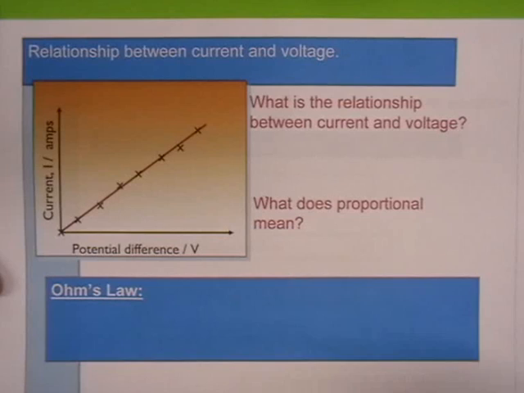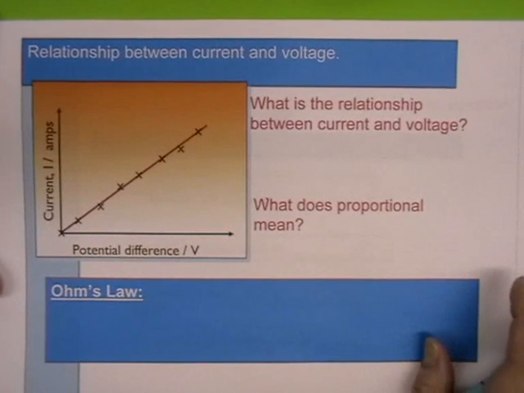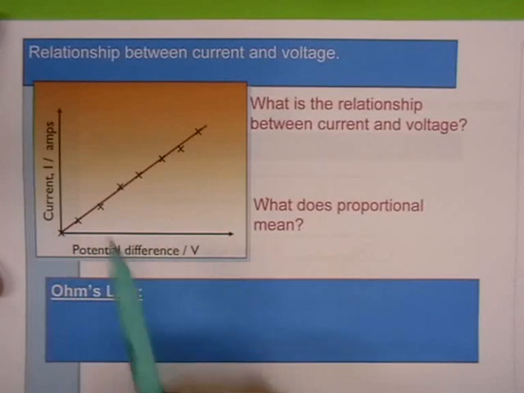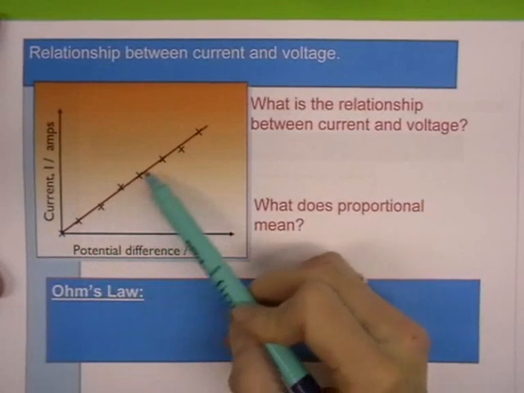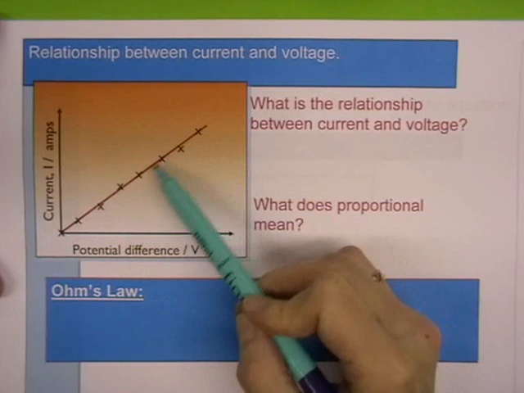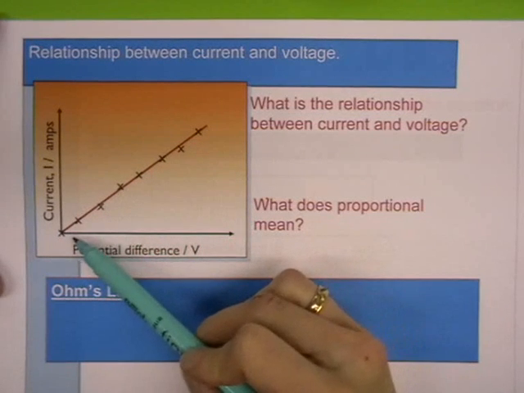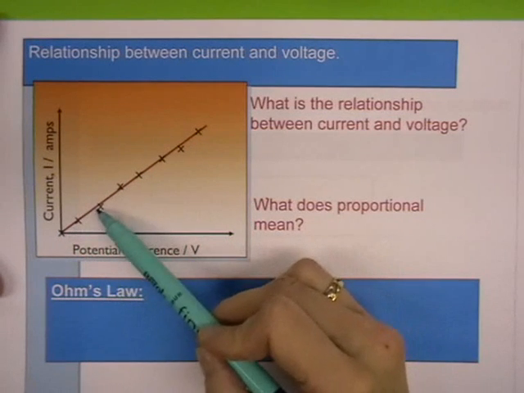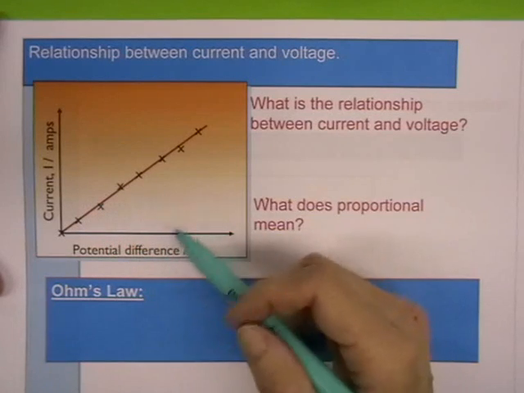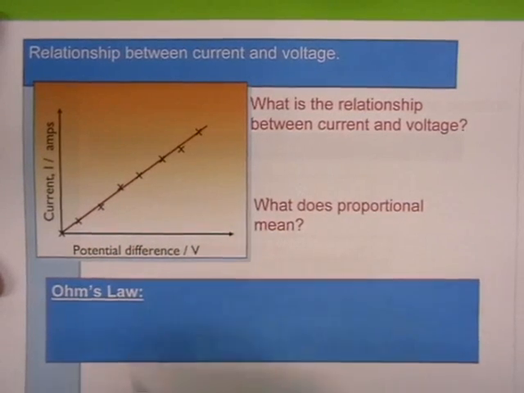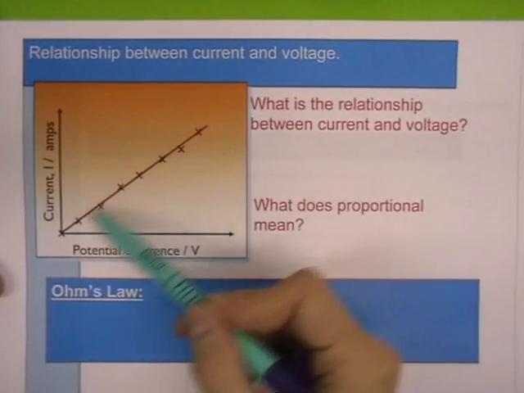Right, whenever you carry out that experiment for a resistor and you plot voltage across against current, you get a very good straight line graph like this. So these are the points. If you are asked to do this on a graph, please make sure that you have got nice X's or even dots with a circle around them, but make them quite definite because you will be getting marks for actual points.